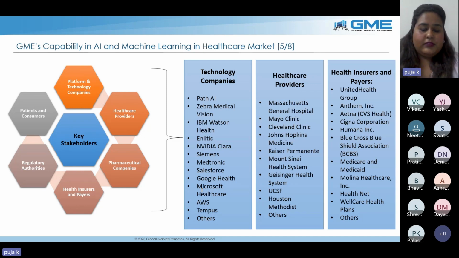So let's say on the right hand side, if you can see, I have listed a few key stakeholders. This includes a list of those product companies, technology companies who will be later or maybe in future integrating with each other through organic and inorganic growth strategies. To talk about the most interesting segment of key stakeholders, the technology companies, because they play a vital role, because they are the ones who will be tailoring and developing solutions for the healthcare applications.